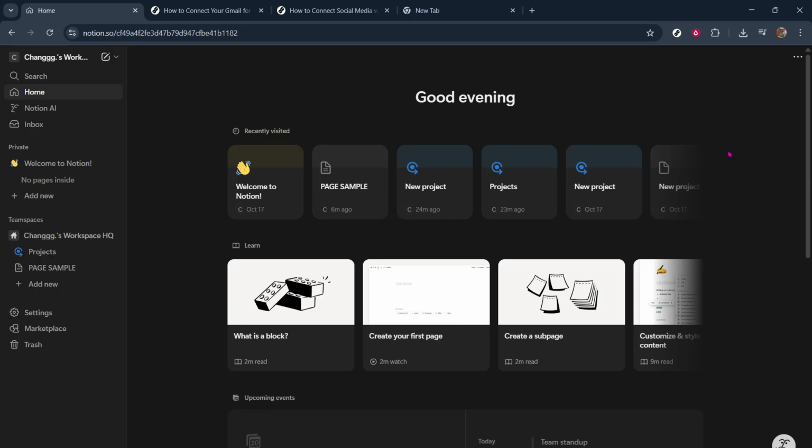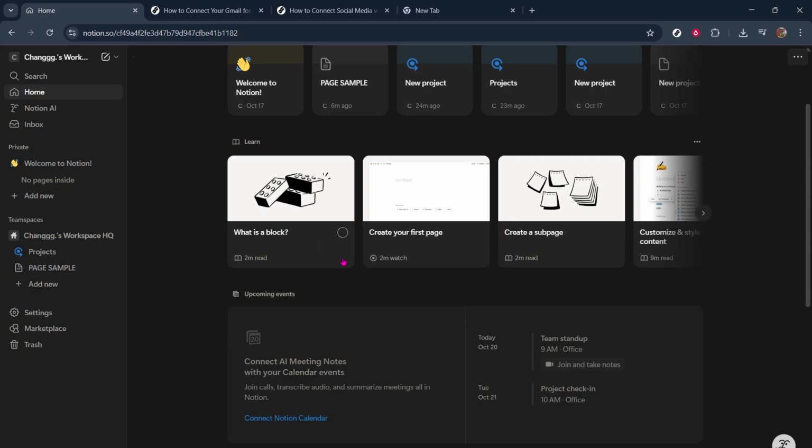This widget allows you easy access to your Notion pages with just a quick glance or a tap from your home screen. Moving on to the Share Sheet integration, open the Settings app on your iPhone to enable Notion in your Share Sheet. Scroll down and tap on Notion from the list of apps. Ensure the Use with Share Sheet option is toggled on. This feature lets you share content from other apps, a web page, a photo, or a document directly into Notion.